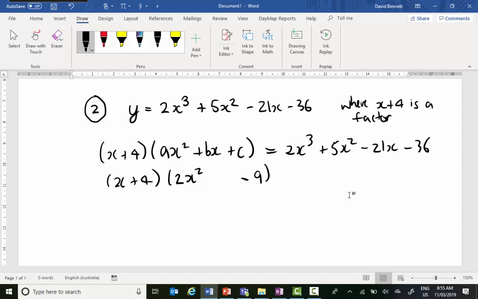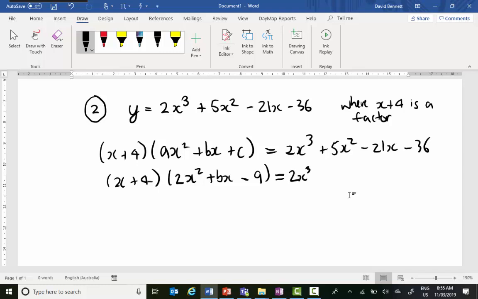And so therefore, I've now got two of those terms. The only term I don't know is the b term in the middle. So I'm going to keep that as a b term, and we now expand that out. The easiest way to factorise this particular term is to times x by every term and then the 4 by every term. So that's going to be 2x cubed.